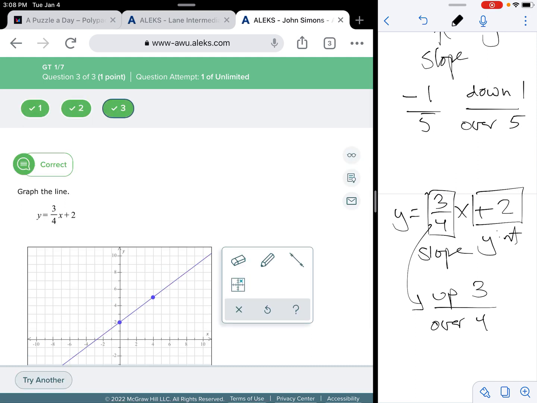So hopefully you see this is a little easier than working with the integer slopes, because you don't have to put anything over 1, and it's just a little less interpretation to do. I hope this helps you. Remember, you can always use a table, but like I said, with fractions it's problematic what values you pick and where it's going to put you. So good luck with these, guys.